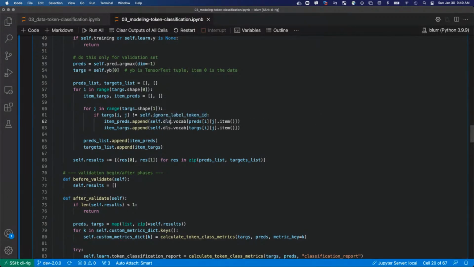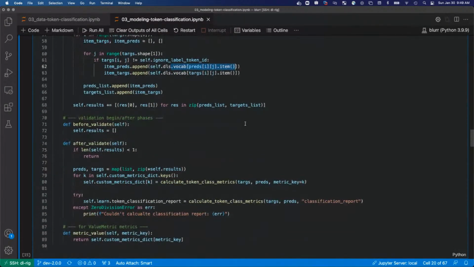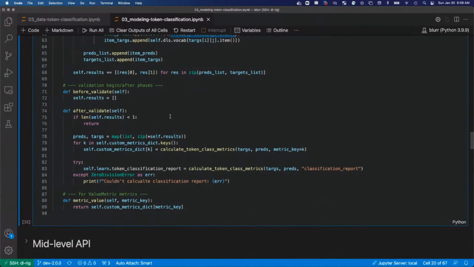We can access our vocab, pass the prediction to get the related name from our labels list, and collect all of these. And at the end of the validation batch running, we access this after validate hook. We can loop through these, and these are all the individual metrics that we want to calculate, right?